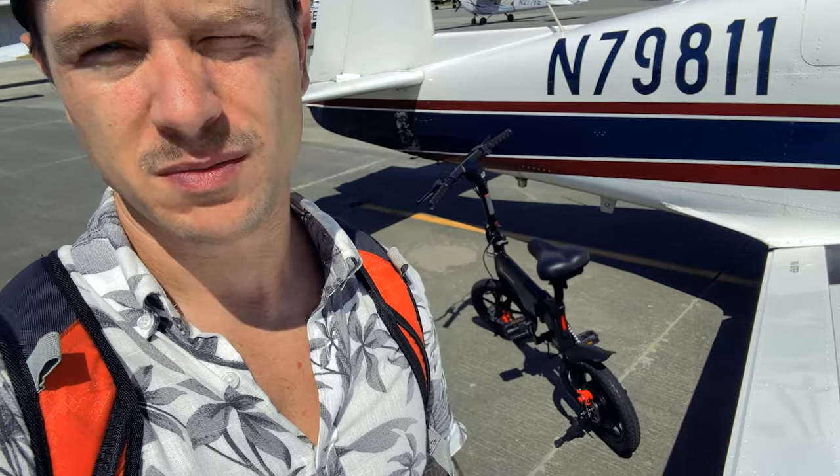If this is something you're interested in, it's an awesome option for these small general aviation planes. Again, this is about as big as you want to go, but super comfy, worked great, completed my mission, very happy with it. But these clouds are popping off, you can see it's even worse the other way, so I'm going to get in my plane, get pre-flighted, and get the heck out of here.